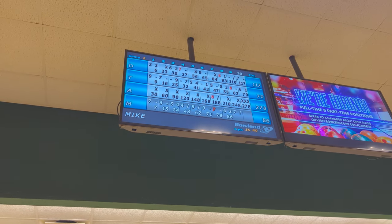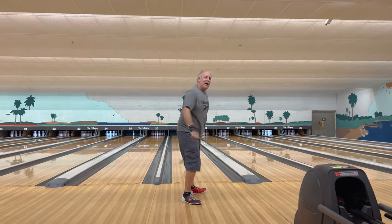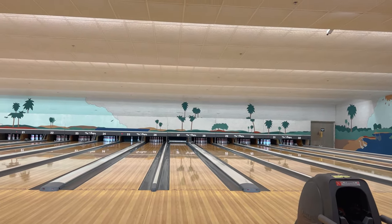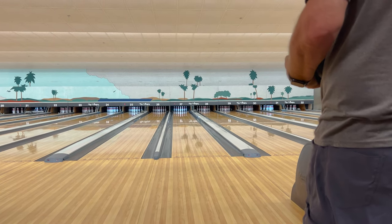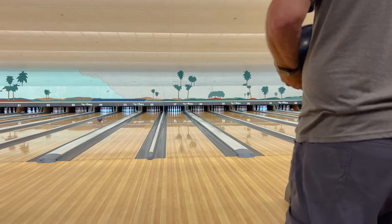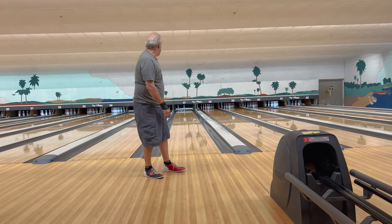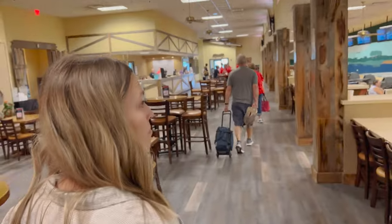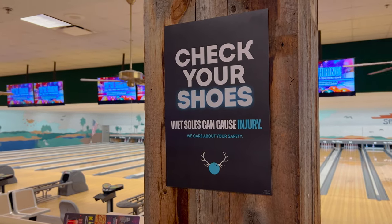That was the best I've ever done. I'm like shaking right now. We're going to do one more game and call it — three total games. This might be the funniest bowling day ever. My dad just said he's not feeling it today — feels like he's throwing a raisin down the lane. We made it through the third game — we've got one bowler left. It finished big. They're not wanting to fall today. We are all finished. What did you just say? And then with two good pairs of bowling shoes, walk them out. Check your soles — wet shoes could cause injury. What about no soles? Might cause some injury too.